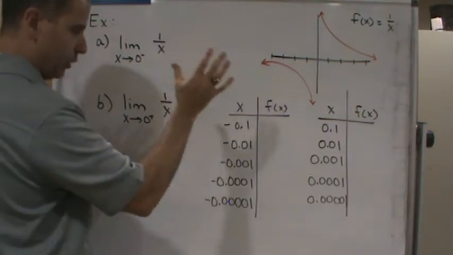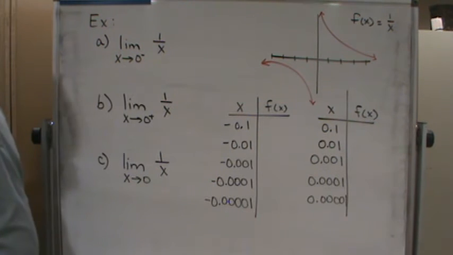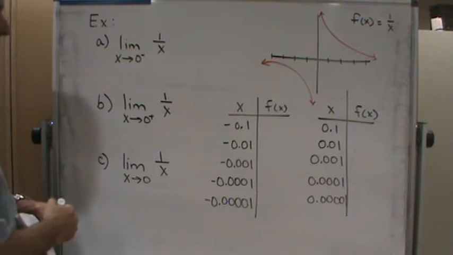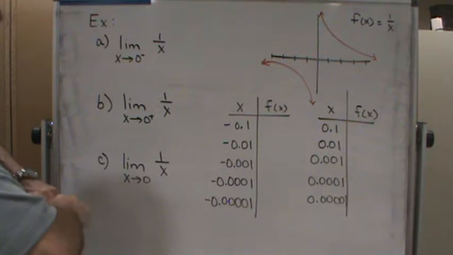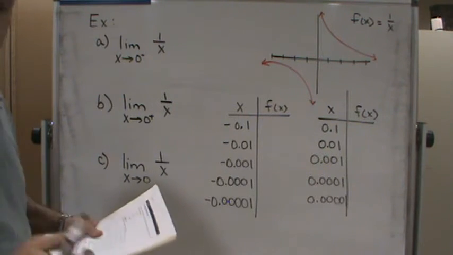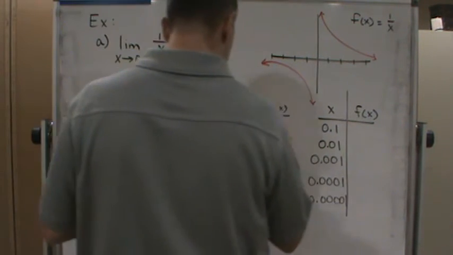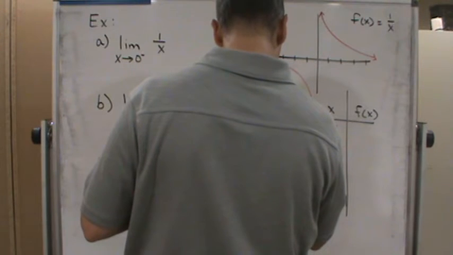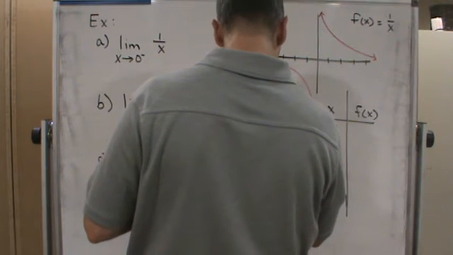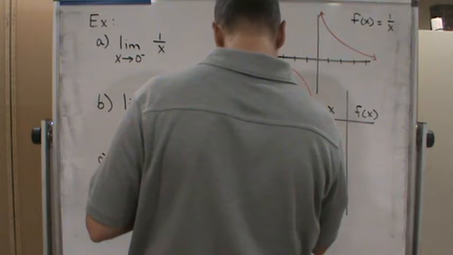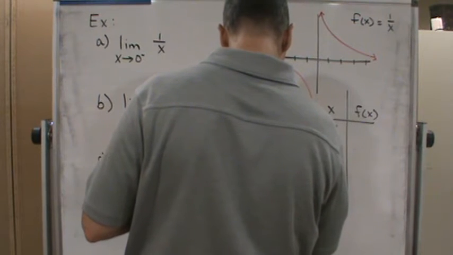Okay, so now, we know from the graph what the limits are going to be, but I also want you to make sure that you do the table method. So again, we're going to fill in the table, and I'm going to fill in the table with the calculator values. Again, practice this on your own. So if we put in the values for the reciprocal function, we get these values.